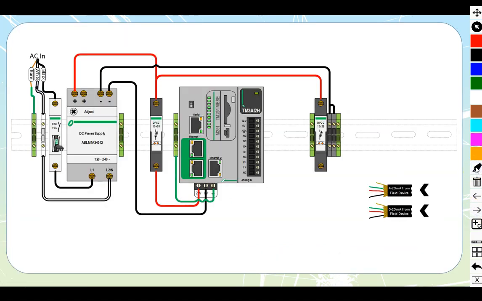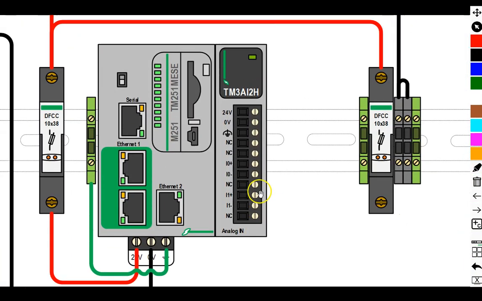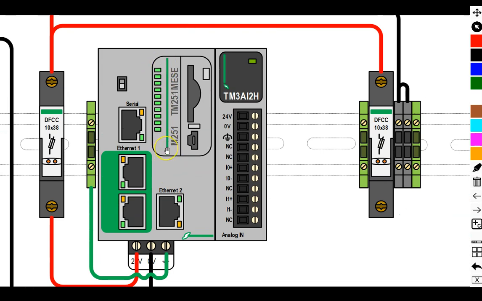Okay, so now we have got our components themselves. We're just going to zoom in a little bit on the PLC here first, just to take a look at the card. We see we've got a 251 as my main CPU that's going to be doing the data processing. We see that we're using a TM3AI2H over here, which is going to be the card that we have. We see the 24 volts, 0 volts, and the protective earth. We've got these NCs over here, which stand for not connected. It does not stand for normally closed. It's just a not connected input. And then here's my 0 plus or minus, and here's my 1 plus or minus.